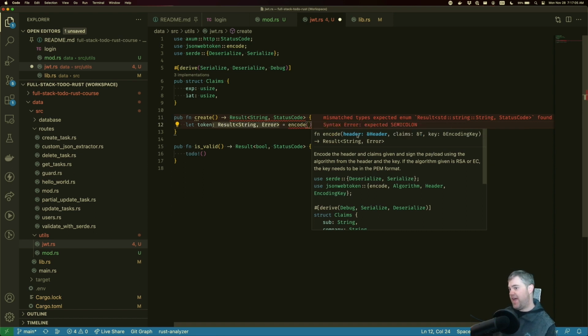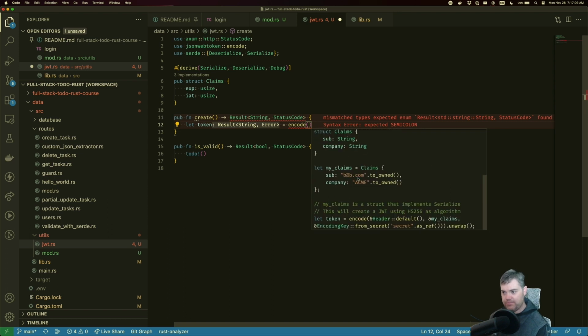It asks for a header, and if we take a look at our example here, header default. Okay. And in the header, it's going to tell it exactly what type of algorithm to use for encrypting this. It looks like it's going to use HS256 as the algorithm for default, and I'm okay with that.